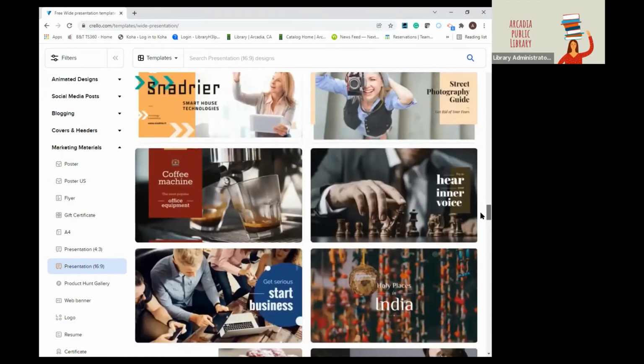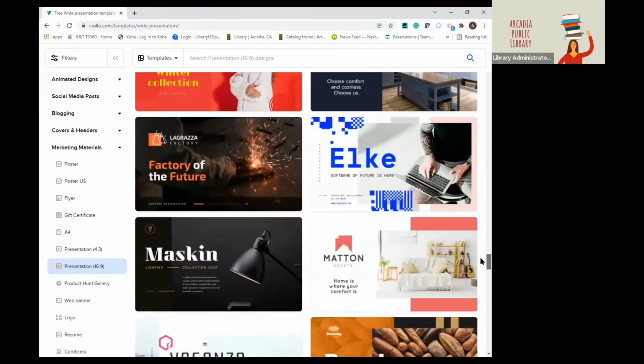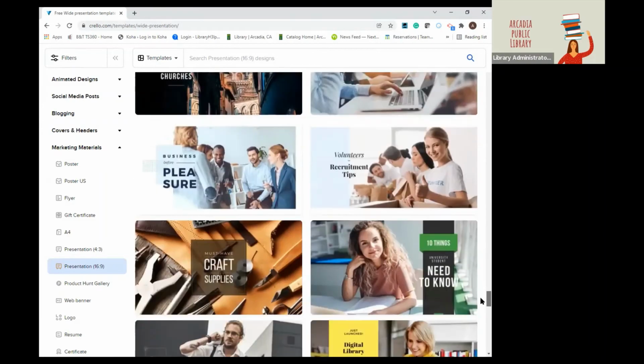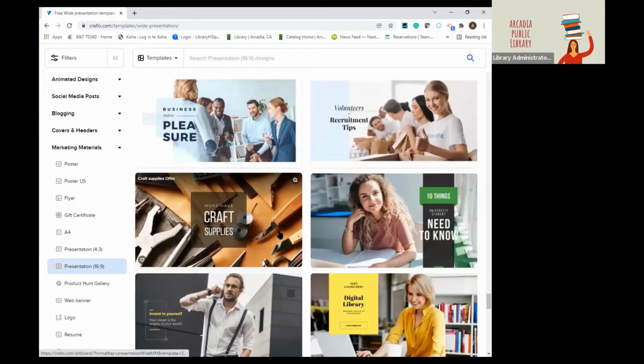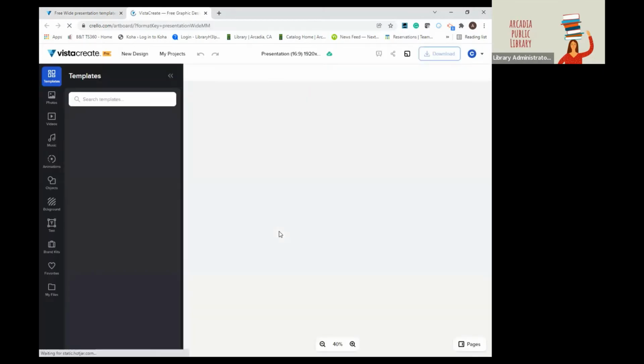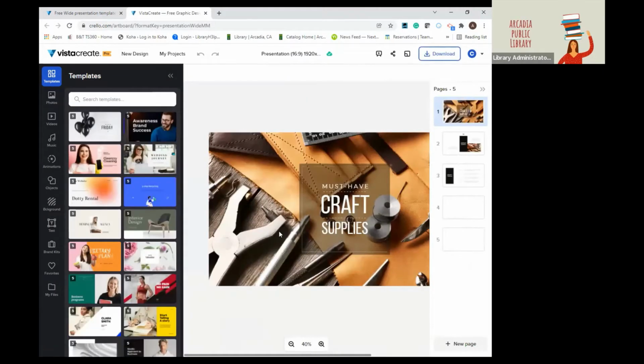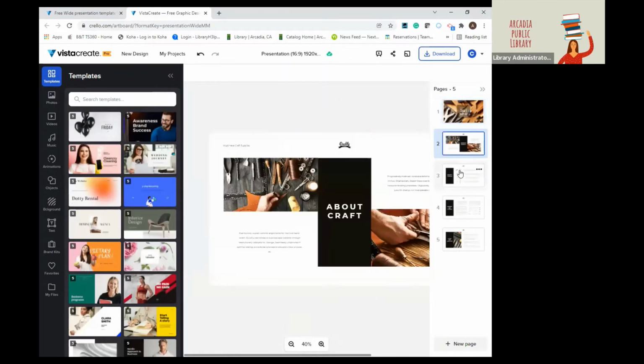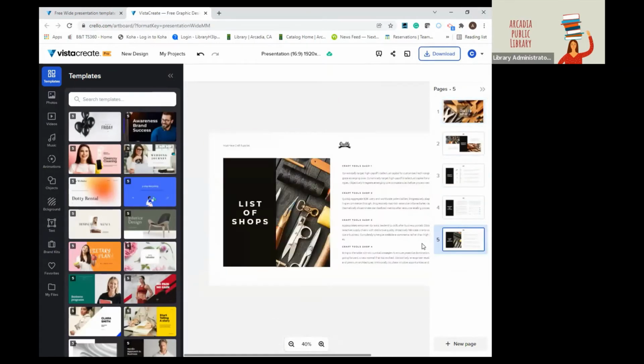So we're just going to browse until we find one that works for us. I'm going to go ahead and click when I find one that works for me. So I'm going to go to must-have craft supplies, and that's going to be the template that we'll use today. Now, again, you'll notice that there are the 5 pages total in the presentation, and you'll notice how they are completely different from the one that we were just looking at previously. The templates are on the side here, and so if you decide, ooh, now that I look at it closer, it's not the one for me, you can go ahead and select another option, so that's available to you.